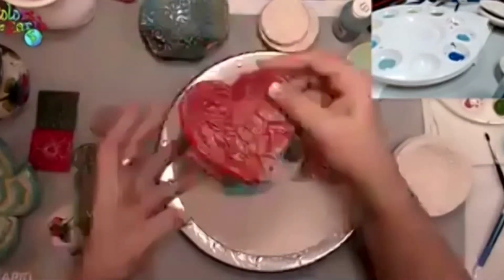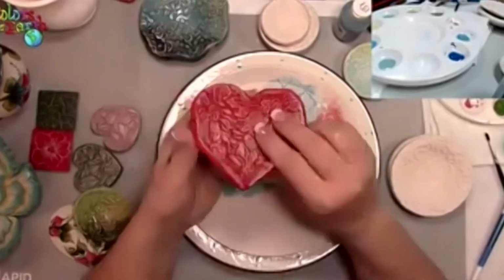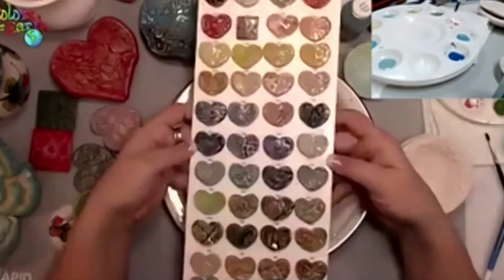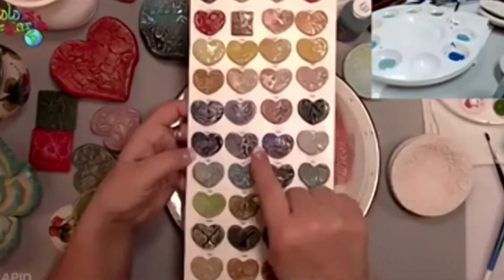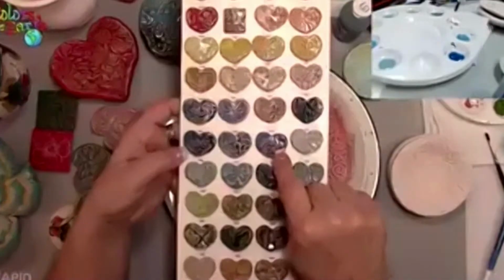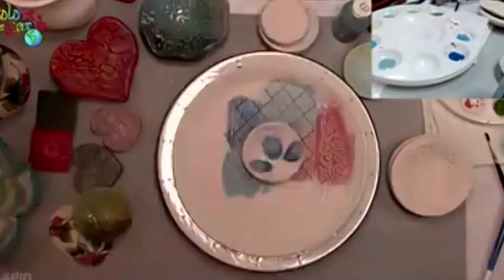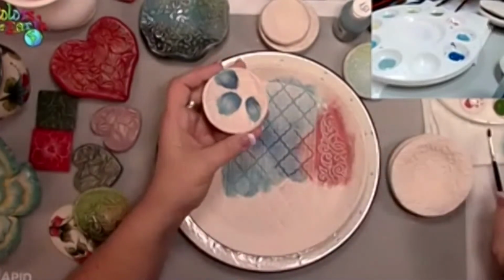Here is another one that I just applied the red all over and then wiped it back with the sponge. So that's kind of cool. And then of course I took these colors up to cone 6. I have not tested them to cone 10. And on the blog post, and I'll put it on Facebook too, this is the chart. So I've antiqued the chip on one side, and I applied 2 coats of that HF9 Mako zinc free glaze on the right side. So you can see that it tends to change it, wash it. And I know my Carbridge tried a glaze that has a zinc in it. So as soon as I can get my hands on some, I will post some of those examples.